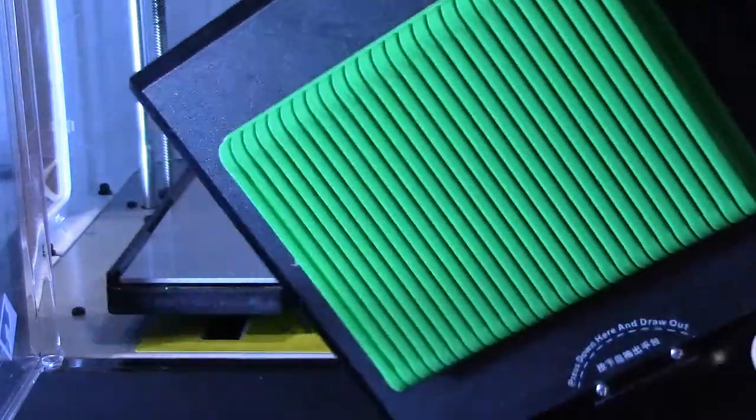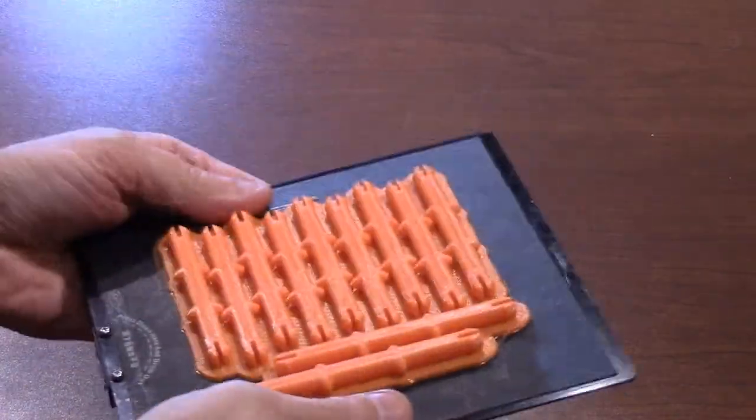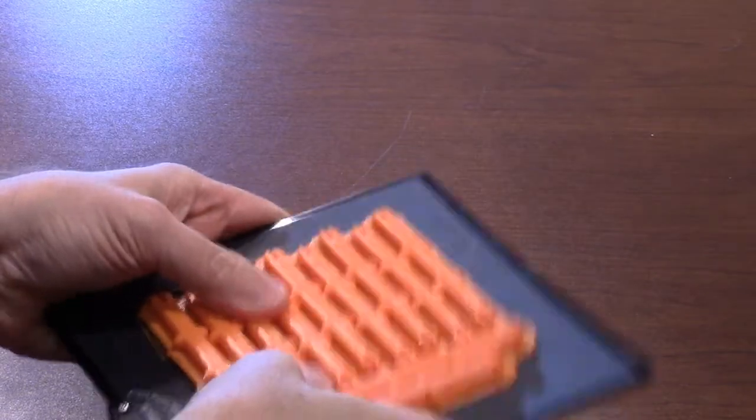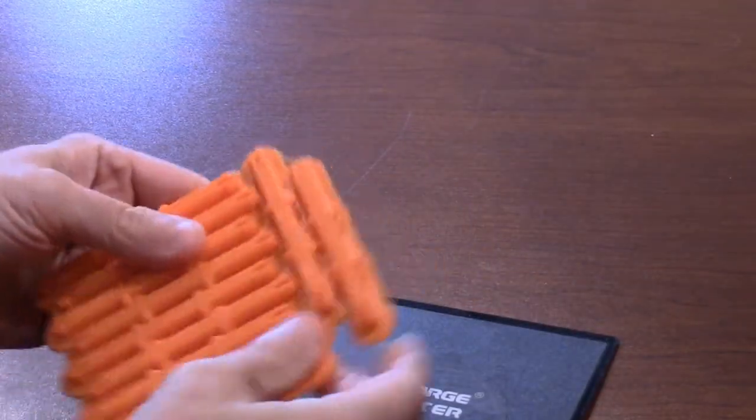You remove the print bed plate by squeezing the release tab at the front of the bed and sliding out the plate. The 3D object can be removed by flexing the print bed plate. You may need a flat spreader to remove smaller objects.